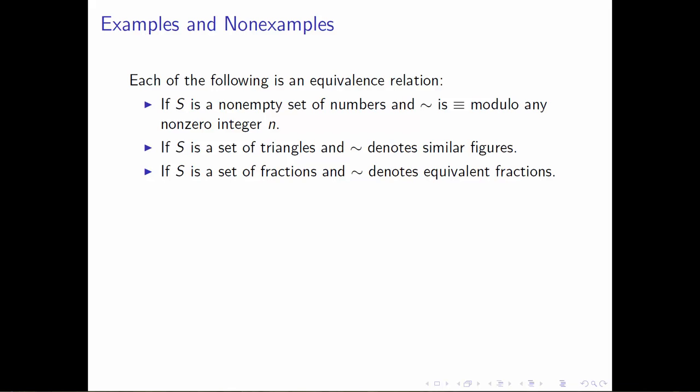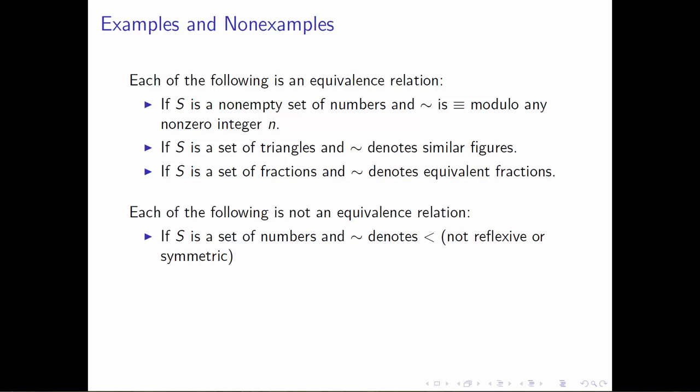And last but not least, the last example that we're going to present here today is that if S is a set of fractions, then we can consider two fractions to be the same. They may not actually be the same, but if they denote equivalent fractions, then we'll call them the same inside the set. So for example, if S was the set that had 0, 1 over 1, 2 over 2, then 0 would be similar to itself. It would be its own little equivalence class, and 1 over 1 and 2 over 2 are equivalent fractions. They're not literally the same as fractions, but they are equivalent.